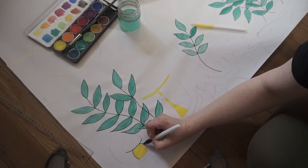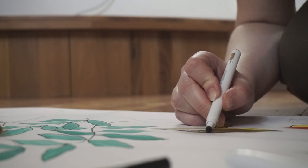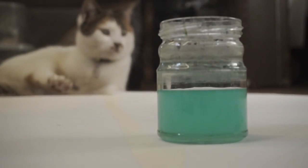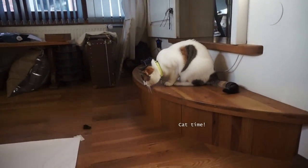Drawing the contour on glass is something that I'm not used to, but I kind of got used to it. But yeah, paints are really nice. They dry pretty quickly. I think that painting came out pretty good.